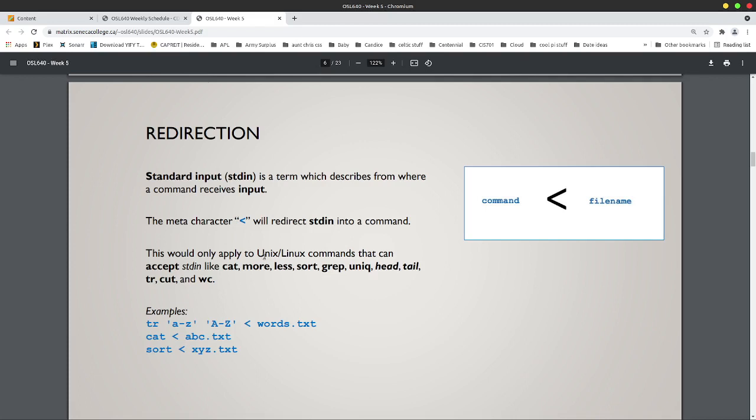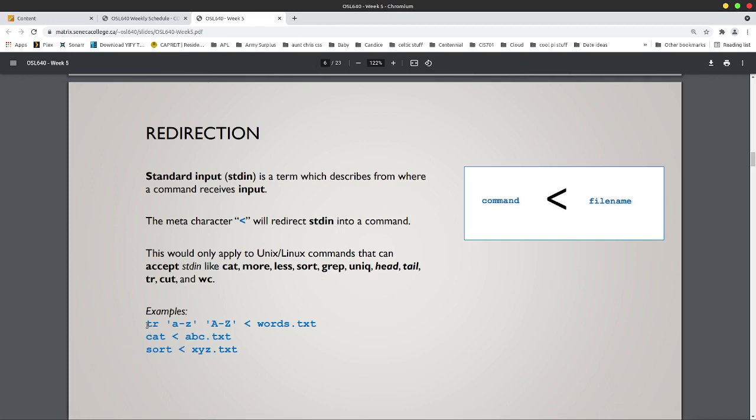I always just remember Pac-Man eats the bigger number. It will redirect standard input into a command, going this way. It will only apply to Unix and Linux commands that can accept standard in, like cat, more, less, sort, grep, uniq, head, tail, translate, cut, and word count, which we've learned all about so far.